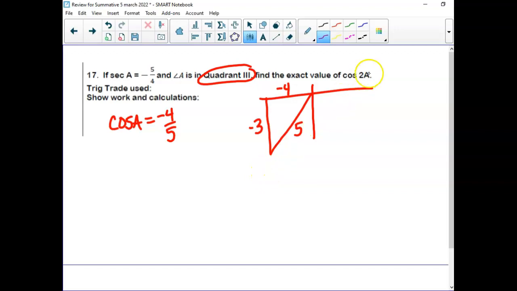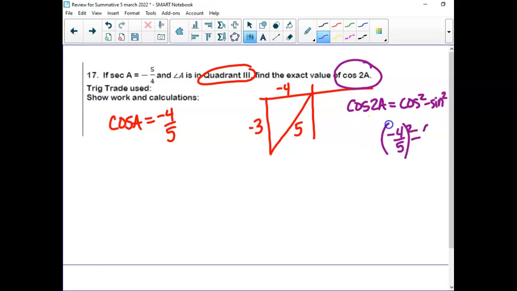We actually didn't need to do this, because can you go look at cosine of 2a? You might need to do it on the quiz, depends what it asks for, but cosine of 2a has 3 trades, right? And one of them only needs the cosine, doesn't it? I'll do the one I usually do, okay? I'll pretend I needed it. Cosine of 2a, is it cosine squared minus sine squared or sine squared? It's cosine squared first? Cosine squared minus sine squared. So if I substituted in the values, the cosine is -4/5 squared minus the sine squared.